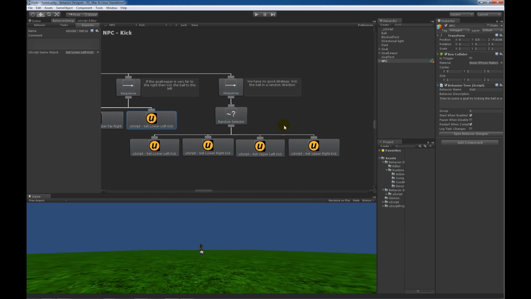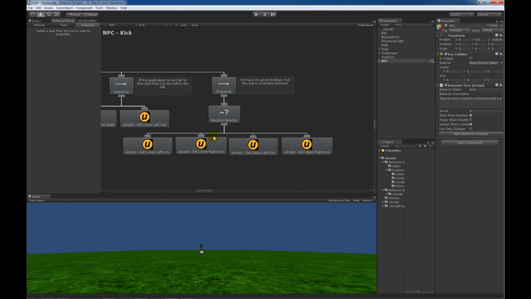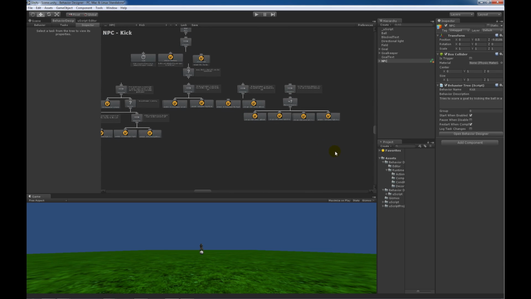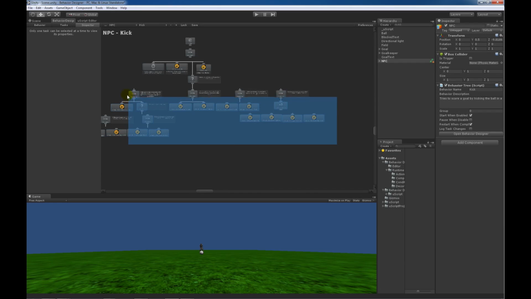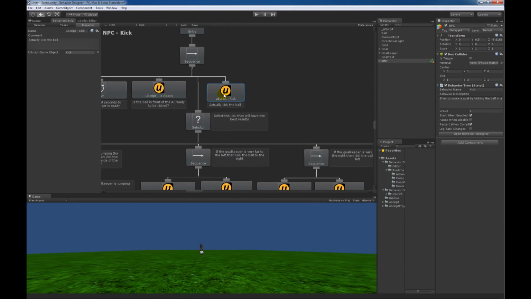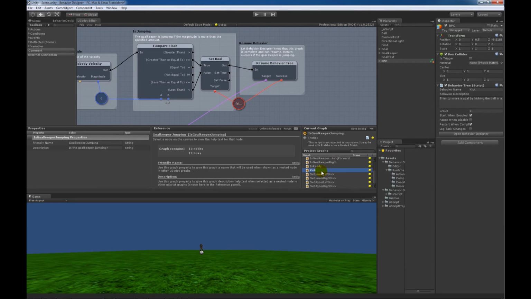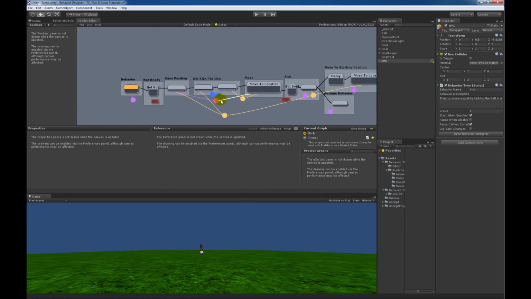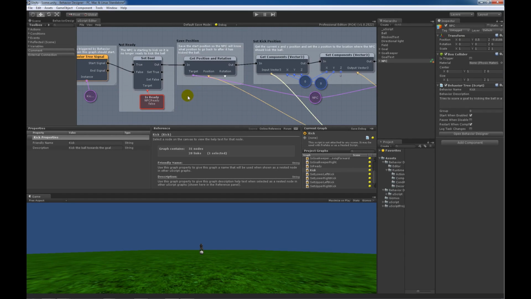The last one is where we don't really have a good strategy, so we're just going to randomly kick it to the lower left, lower right, upper left, or upper right. What this branch has basically done is set which position we need to kick the ball from, and now we actually need to kick the ball. That's done with one last uScript. This one has a few more steps to it, but it's still not too bad.